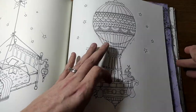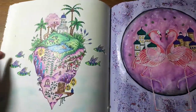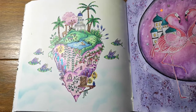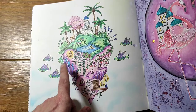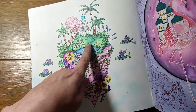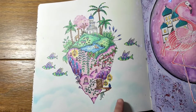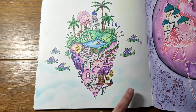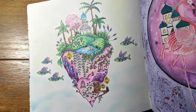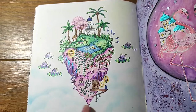I have done a few complete pages in this book. This is one of the first pages I tackled - I really like the pink island. I've got my Pentel Jewel Hybrids in there with the contrast of green on the grass, some pink leaves, a blossom tree, flying fish - it all just matches. I did a cloud background with a stencil I made, and there's a very pale yellow at the top.